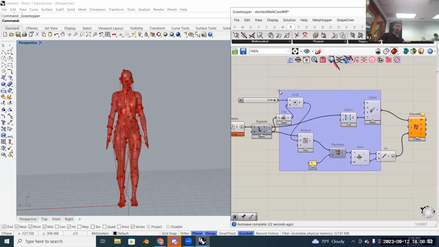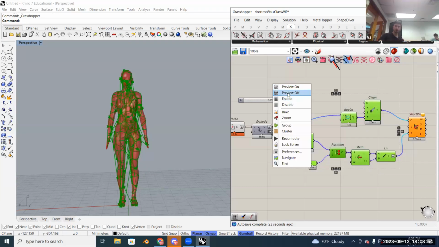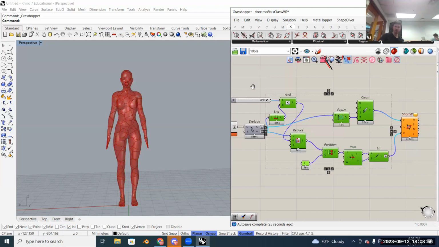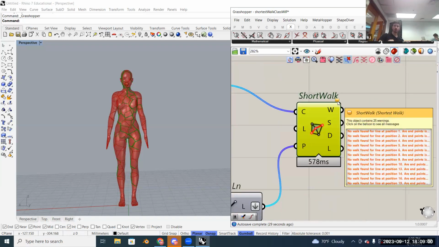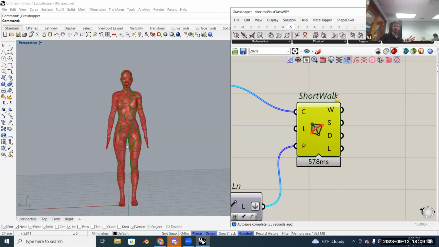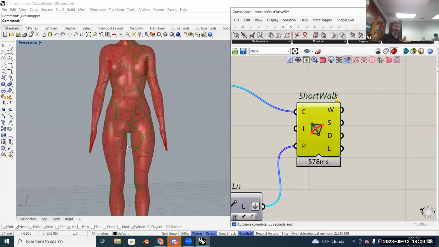And again, just to clean up the workspace, I'm going to preview off some of the older things that are happening here. You might have the shortest walk component telling you there's an error, but if we click on it, we can see it did work. So there's technically not an issue.